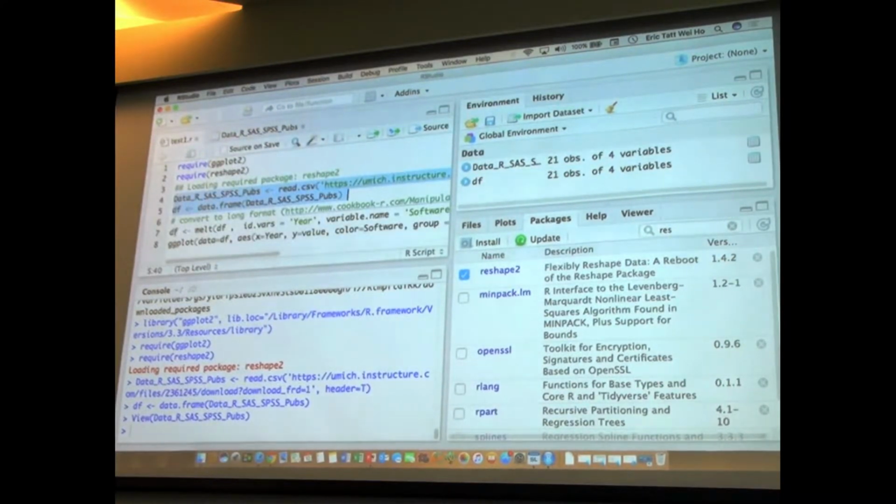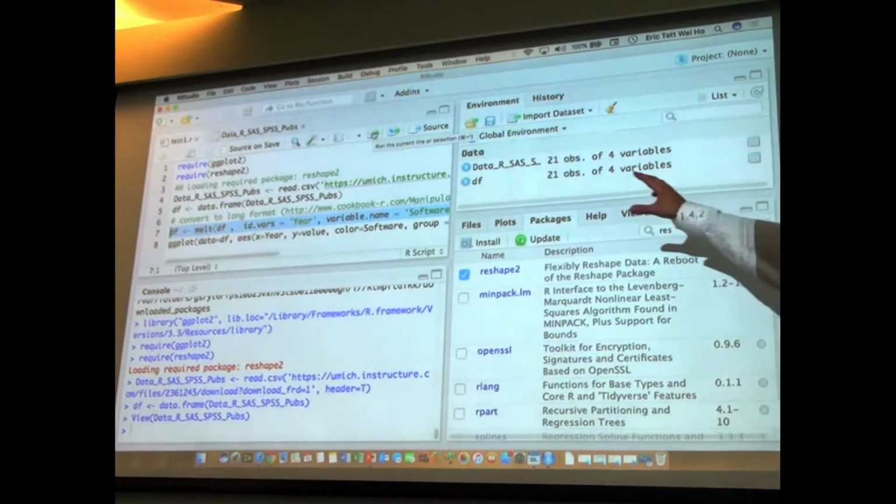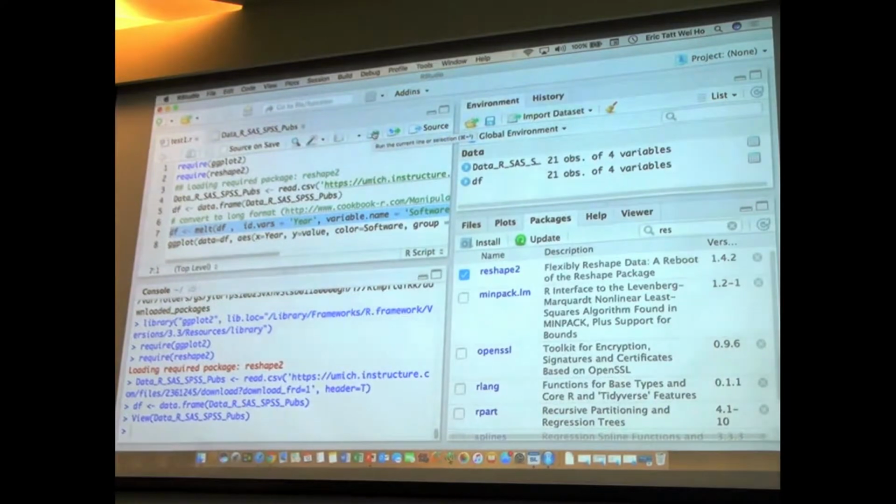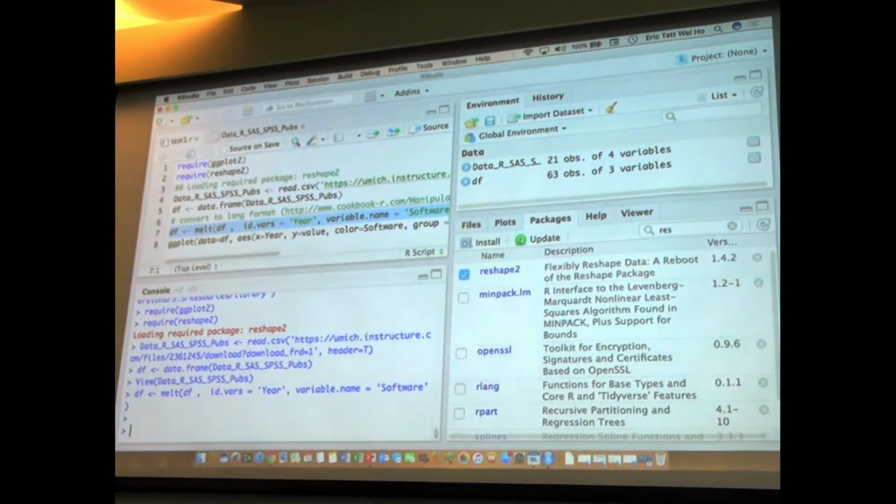The next thing is this melting. Oh yeah, so let's go ahead and do this. So I'm going to run this command line. Again, highlight the command line and press the run button here to send it from the source file onto the canvas and run it. You can also copy paste it with the mouse. So let me demonstrate this. Control C, click on the canvas, Control V, paste it in, hit enter, and then let's just view this new data frame.